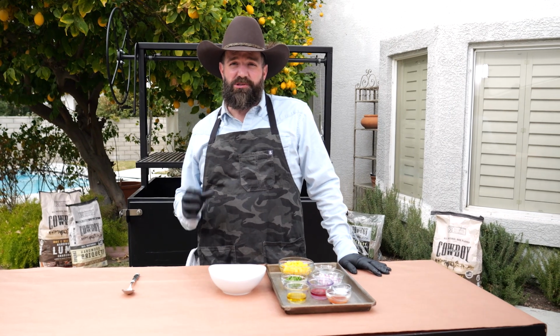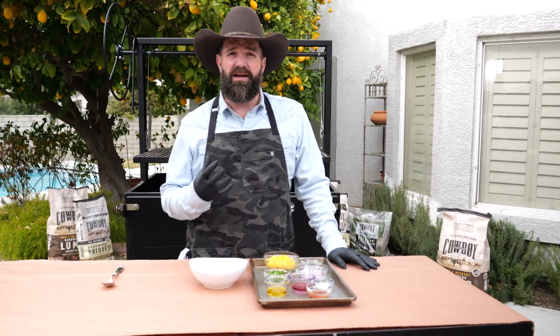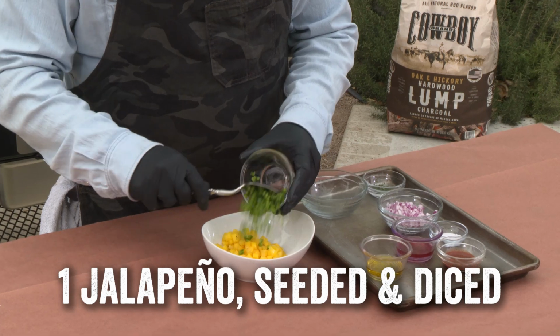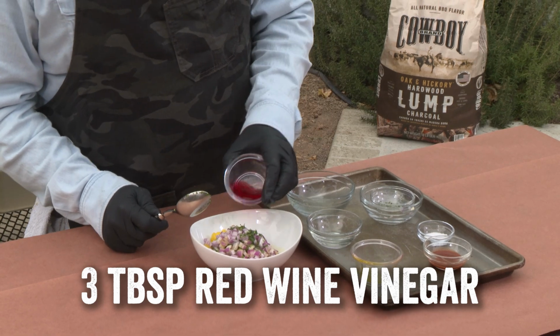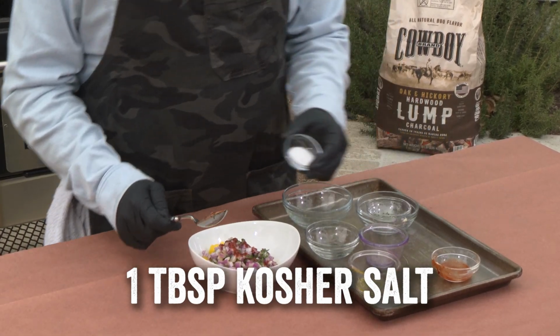To complement these tuna steaks, which are gonna have a lot of salt and umami flavors on them, we want something nice and bright and acidic, so we're gonna put together a real quick mango salsa. Diced mango, diced jalapeno, some nice bright red onion, a little bit of cilantro, olive oil, red wine vinegar, some of your favorite hot sauce, just for a little extra kick, and a few pinches of kosher salt.